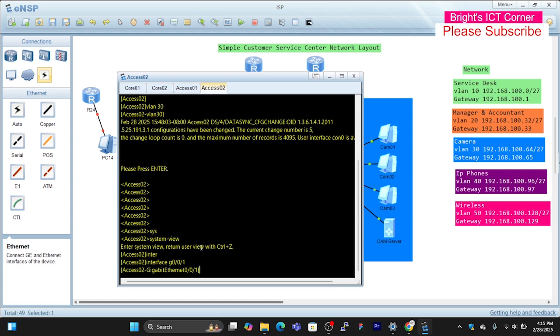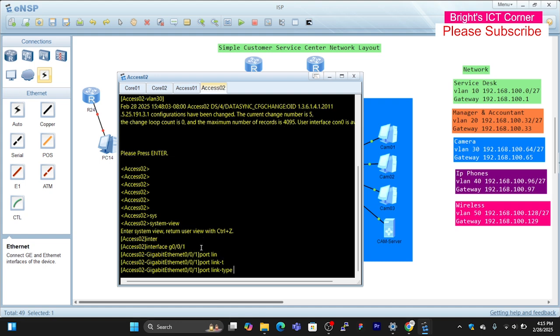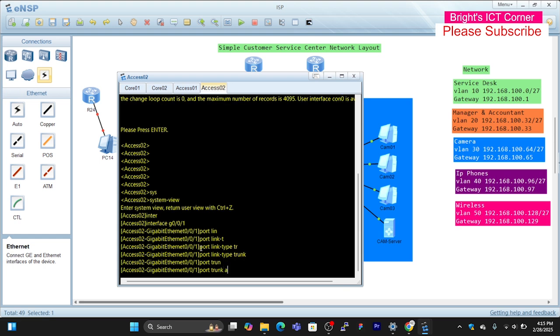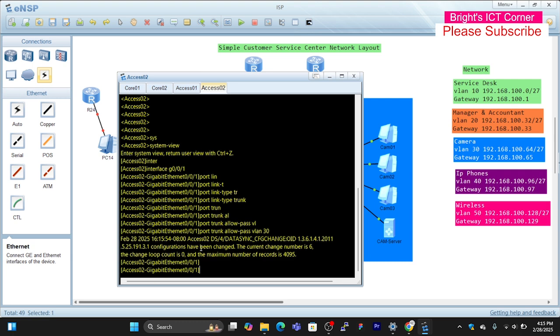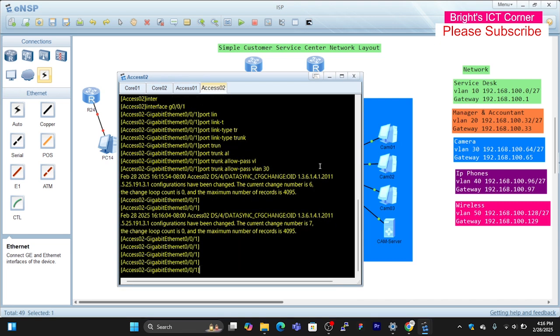So I'm going to change this port link type to trunk, then port trunk allow-pass VLAN 30. Okay, so since I already have VLAN 30 configured here, I'm going to configure an IP address on one of these clients. These ones are supposed to be IP cameras, so I'm going to check here Ethernet 1.